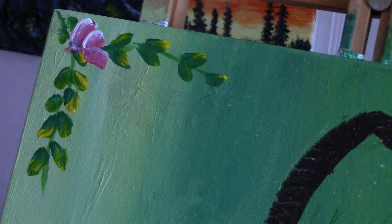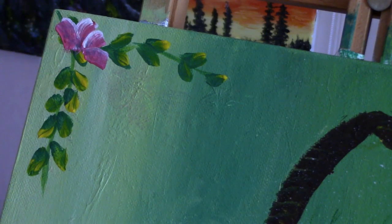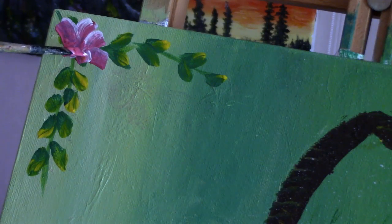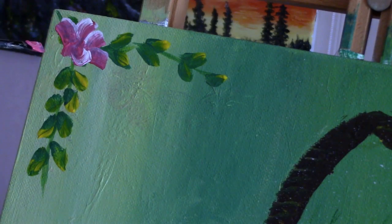And we'll do another petal. Reload. Good. We'll do another petal. Nice flower. So far, so good. A couple little petals there. Take your white paint on the corner of your brush. You can put a little petal right here. I'm going to take my brush and lay it down. Just move it around. Depends on the kind of petal you want.